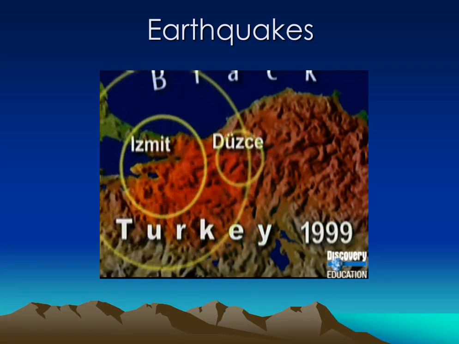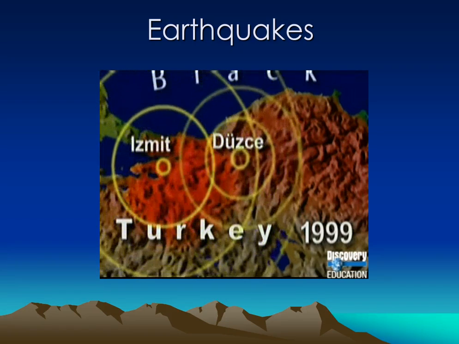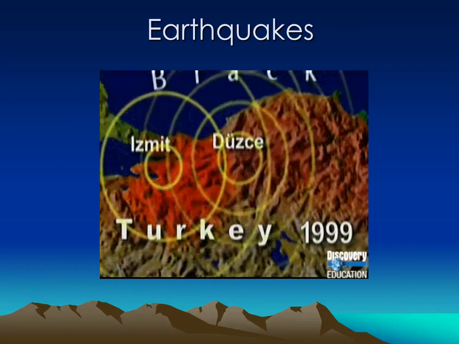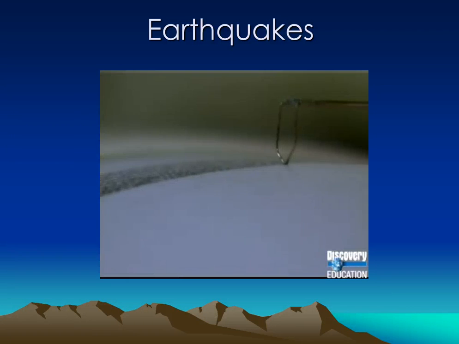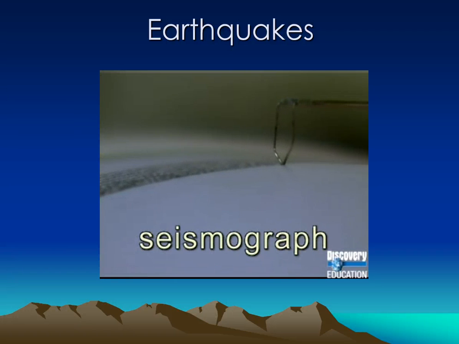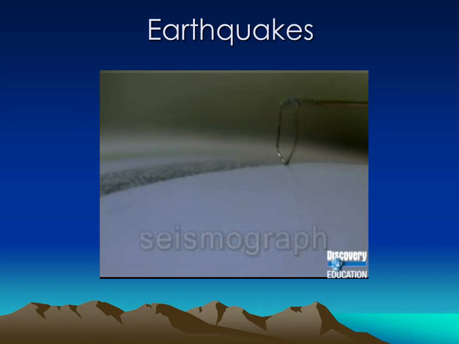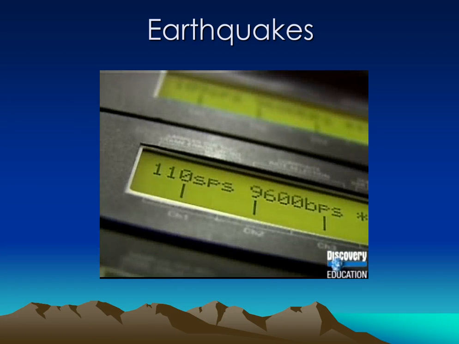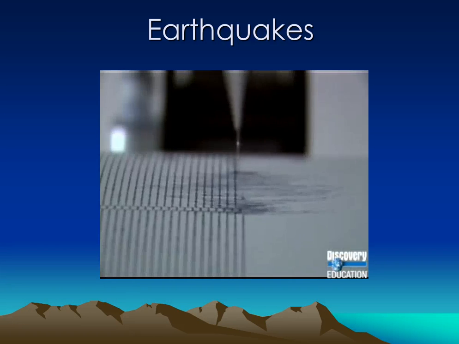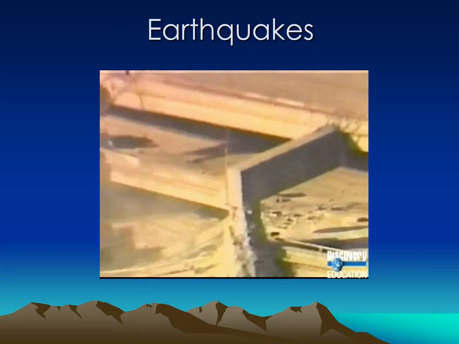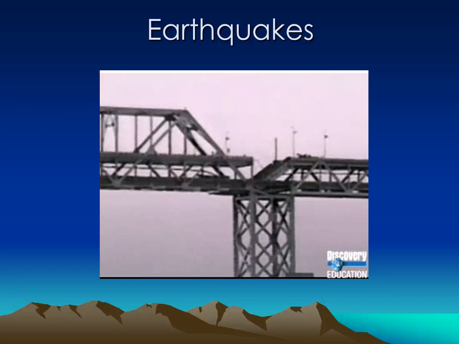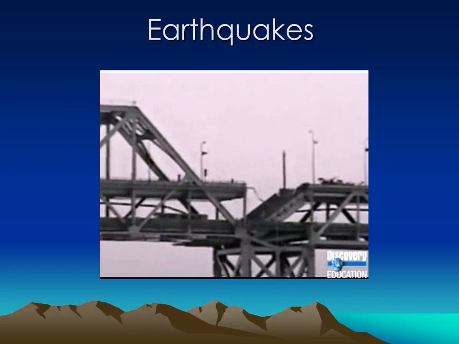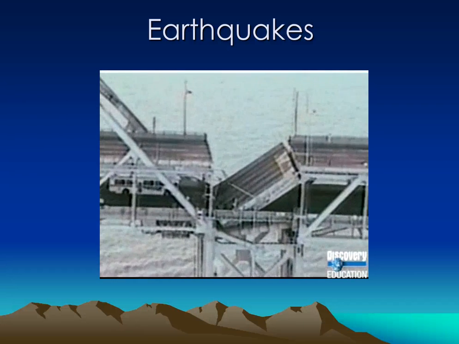Energy released by the breaking of the rocks radiates from the focus in the form of vibrations, known as seismic waves. Scientists detect and record seismic waves with a special instrument called a seismograph. It has sensors that register even the smallest of ground movements caused by seismic waves and pinpoint the location of an earthquake. The 1989 Northern California earthquake lasted just 7 seconds, but it caused tremendous damage.